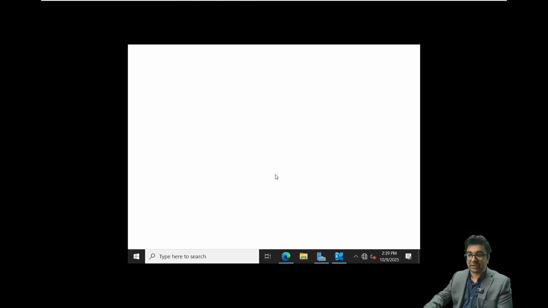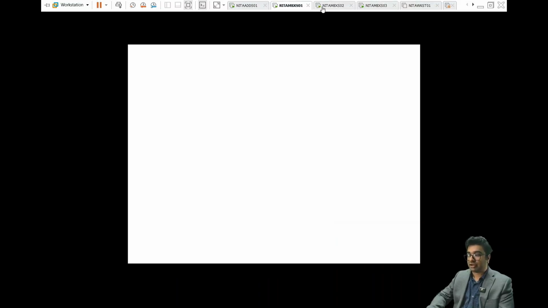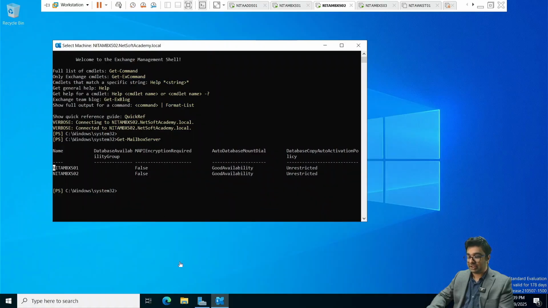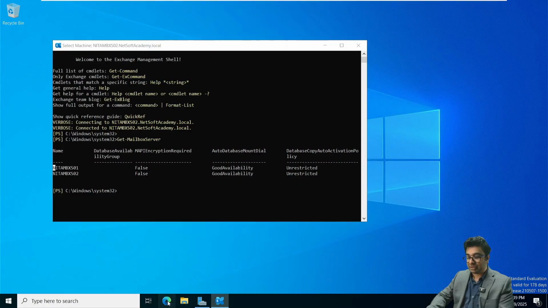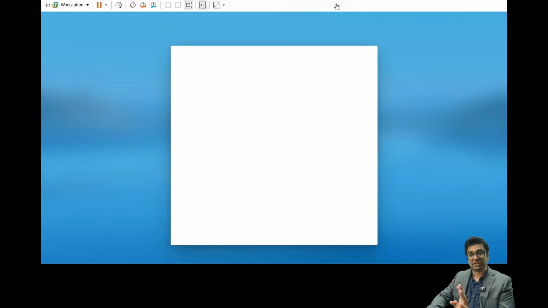This is nothing to be worried about. It is just a small glitch because VMware has too many things running at this moment. It's not a problem. So if not on this one, I can just go back to my Nita MBXS02, because either way, I'm going to go to the same place. So it doesn't matter where I go. Remember, this can happen to you. That is one of the reasons why I'm saying it's okay, it can happen.